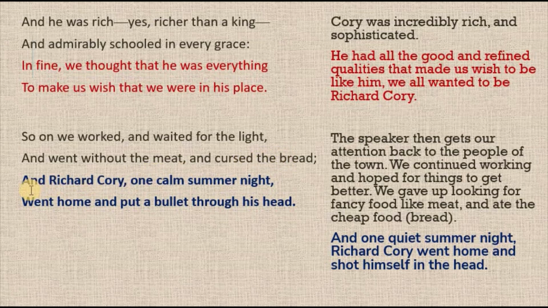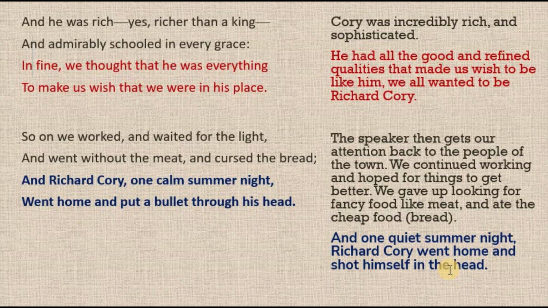Notice here. And Richard Cory, one calm summer night, went home and put a bullet through his head. What happened? Actually, one day, or let's say one night, Richard Cory committed suicide. Unfortunately, one quiet summer night, Richard Cory went home and shot himself in the head. He committed suicide. So this is really shocking. The end is very shocking indeed.